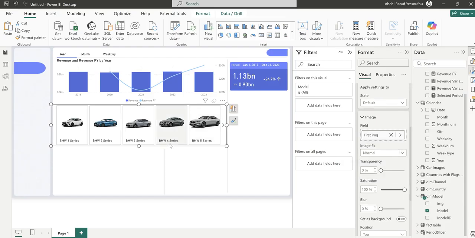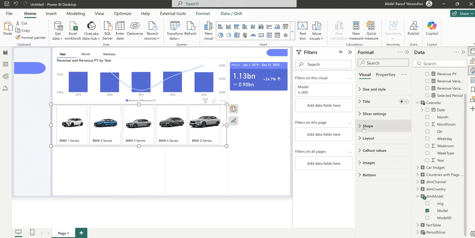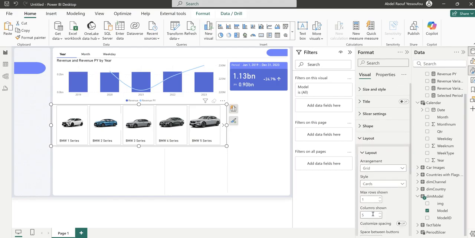Okay, so we have normal here, and what I need to show down here is the quantity sold. Here, let me show only 4 of them. Okay, so I need to show the quantity.